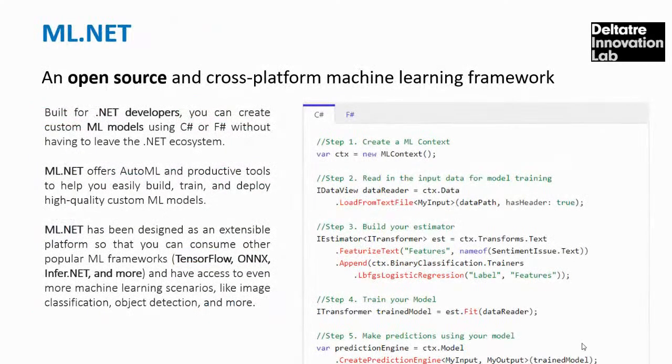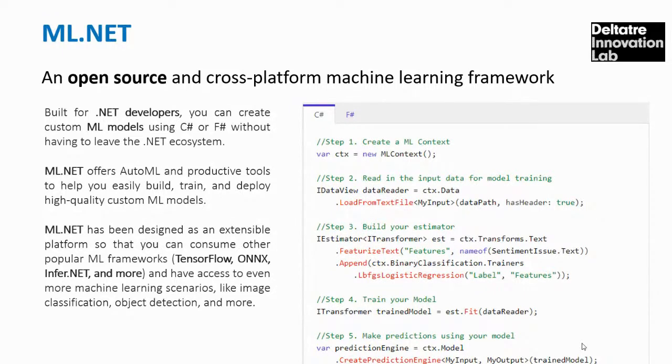So before we see C# on Jupyter, just a little introduction to ML.NET. ML.NET is an open source, cross-platform framework for machine learning. It's one of the best choices for .NET developers to create new machine learning models.